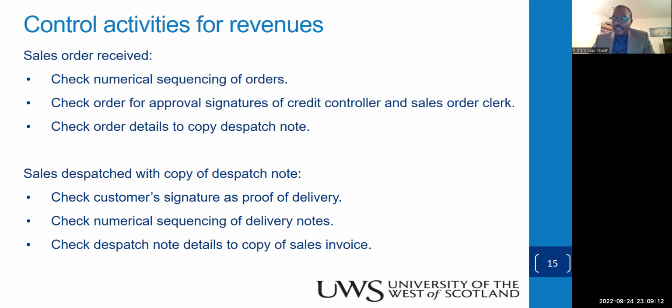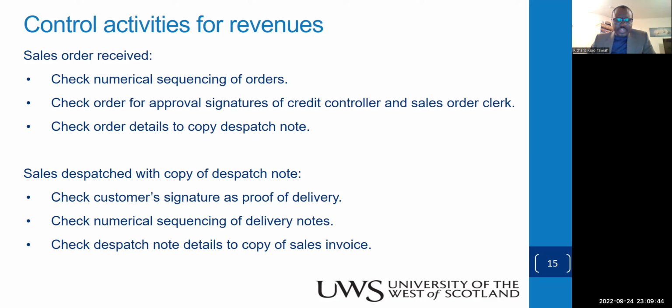Normally, if you buy hard copy books, it comes with a copy of your dispatch note to tell you that it has been dispatched. Usually, you want to check the customer's signature as proof of delivery. Today, you buy some expensive items online, especially Apple products. They don't just deliver it to you. They expect you to provide some 6-digit code, Amazon usually, or you sign for it. So the customer who receives must sign for it, else you will not be given the items you've ordered.